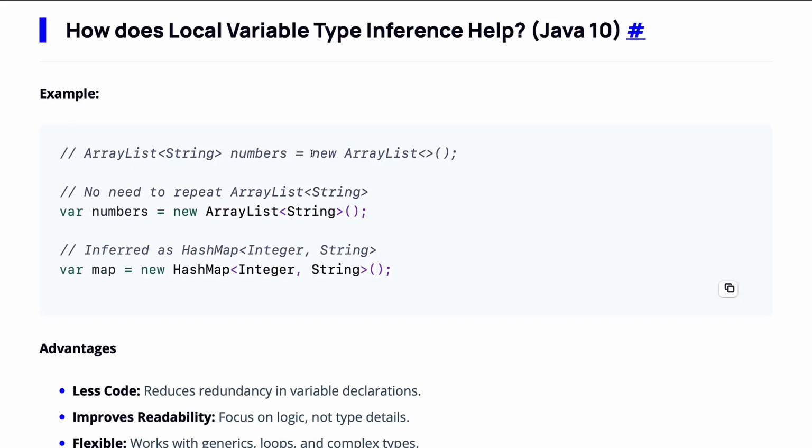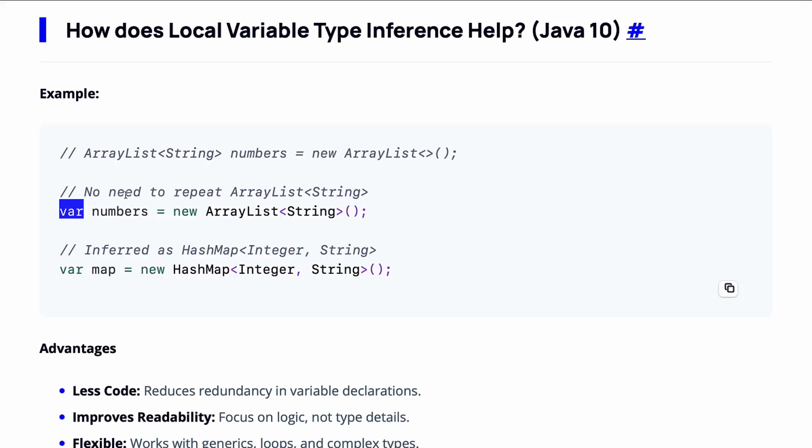In earlier versions of Java before Java 10, for example, Java 8, Java 9, what you need to do is define the type of a variable in two places. For example, if you are creating an ArrayList, you need to say I'm creating a new ArrayList, and also the variable type, you need to specify ArrayList in here. How about not repeating ArrayList of String again? How about using a var instead? And Java would actually recognize the variable type for you.